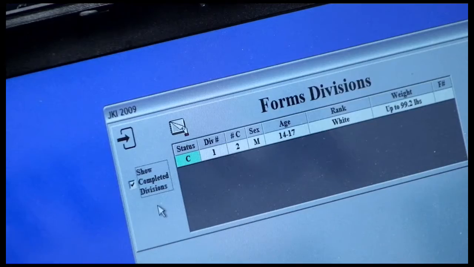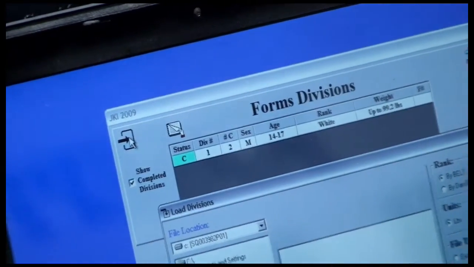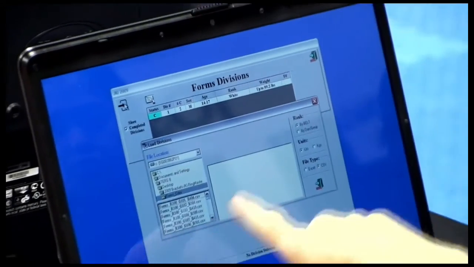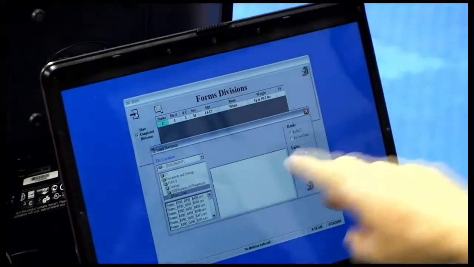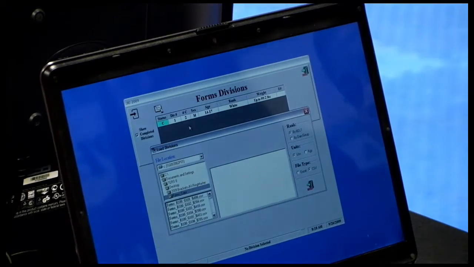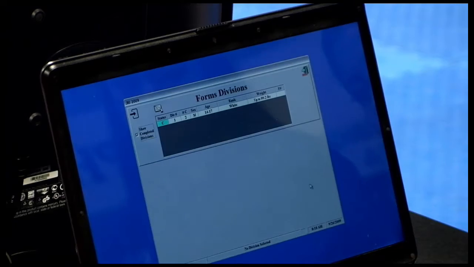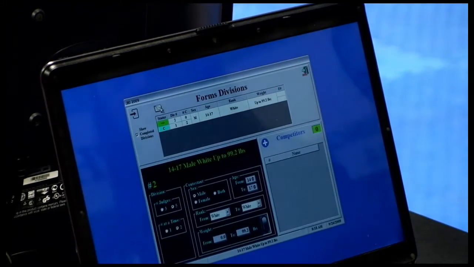So I need another group. The piece of paper shows up. I hit this little arrow button here. I choose my group number. When I pick a group number, it'll say load. Click load, and then it'll say that I loaded it. And then you put this button to go back on, and you would end up back down at this area. I want to show you one other thing.